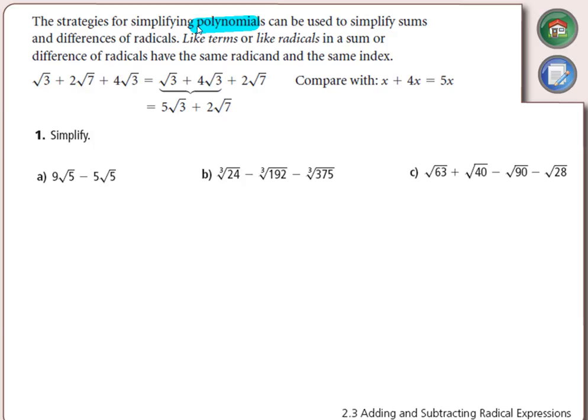We can simplify a lot of times our radicals. So if we're adding or subtracting, just like our x's and y's, we can only add like terms. We can only add terms with an x. Same thing here. We can only add terms with the same radicand. We can't bring in the radical 7 with it. So these two will add together, but we get left with that one by itself.